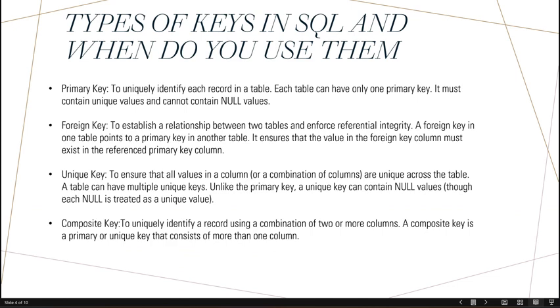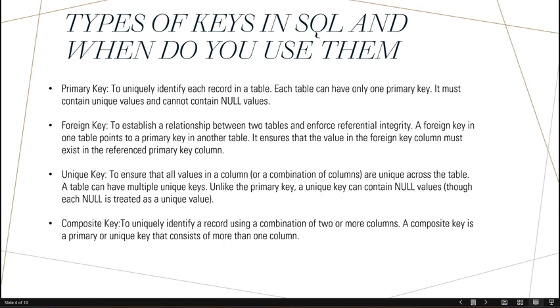What types of keys are in SQL, and when do you use them? So the first one is your primary key. You always have to have a primary key. This is to uniquely identify each record in a table. Each table can only have one primary key. That's what ties it together. It must contain unique values and cannot contain null values. There has to be a value in a primary key.